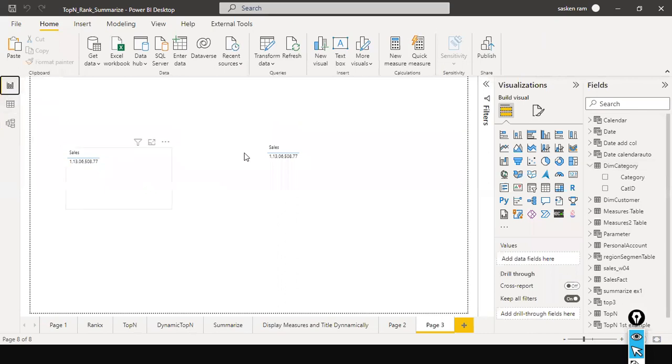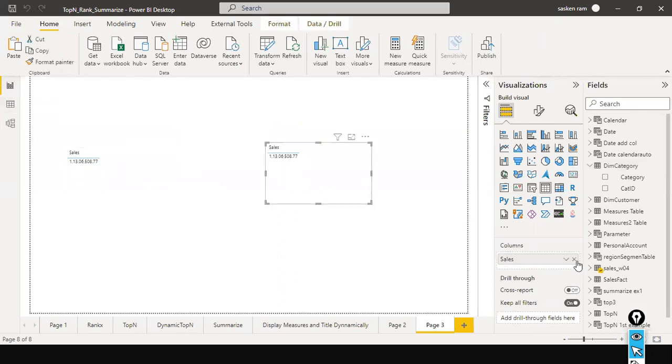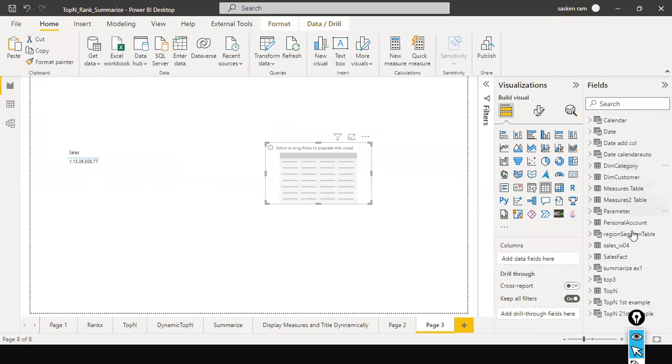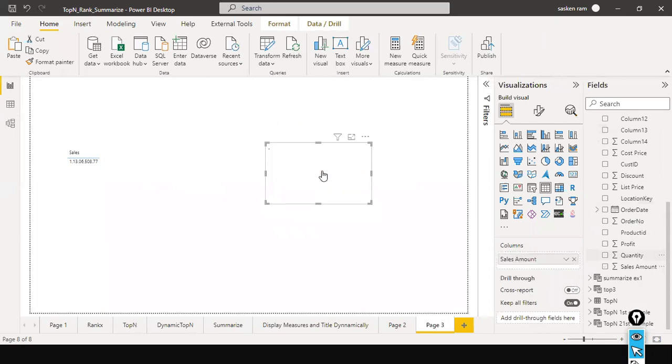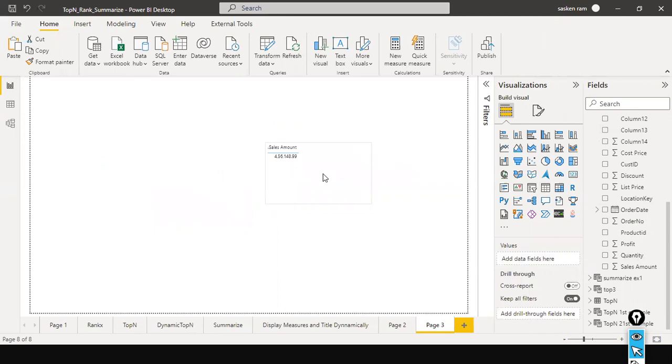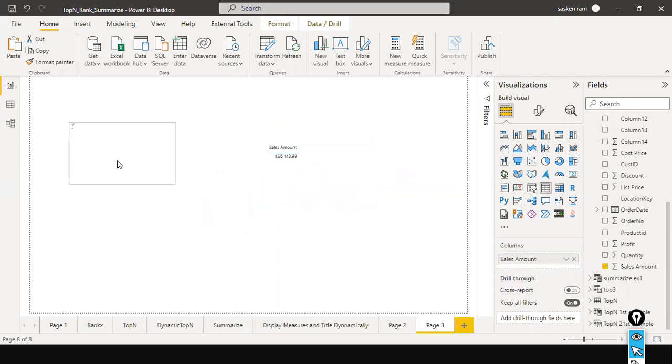Good. So now if I remove this one, and instead of this, I select the value from the sales fact table. Which one? The sales amount here. And instead of dragging, let me just copy paste this one. Okay, here, what I did is I just used the sales amount. I just dragged and dropped this here. Okay, but this is not the right way of using it, though it is displaying the total sales, right?